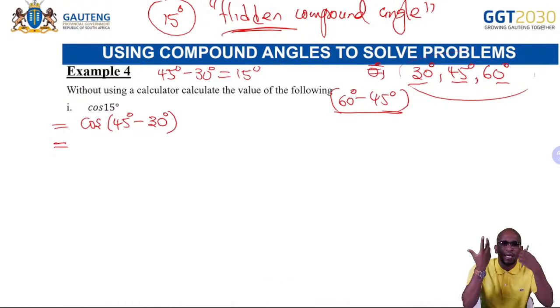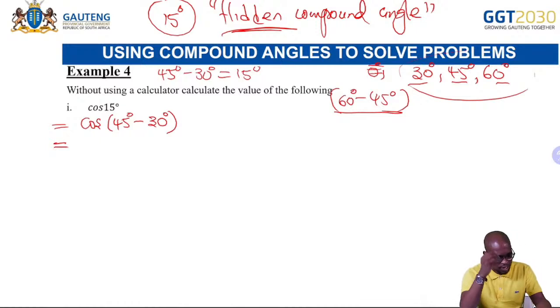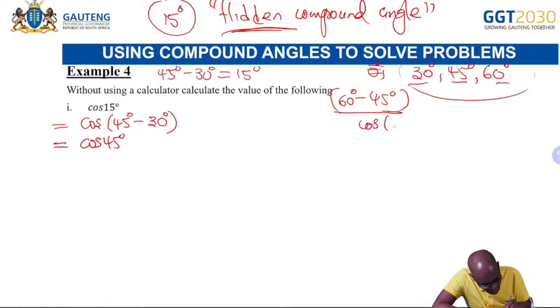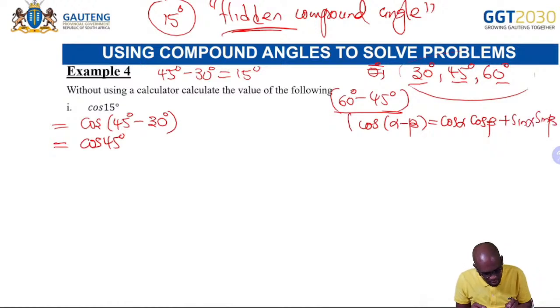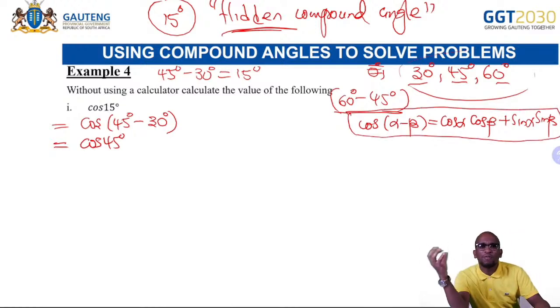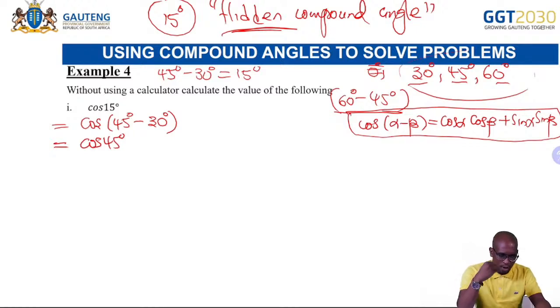So now, because I have two angles that are subtracted together, they form what we call a compound angle. I can then use compound angle formulae to expand. So this would be cos 45. I'm using this one because it's cos alpha minus beta. This would be the cosine of alpha, the cosine of beta, plus the sine of alpha, the sine of beta. I'm writing this formula here just to show you how important it is to always refer to the formula sheet. So going on, I wouldn't be writing the formulas back.